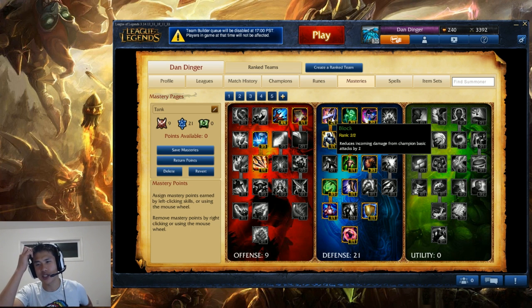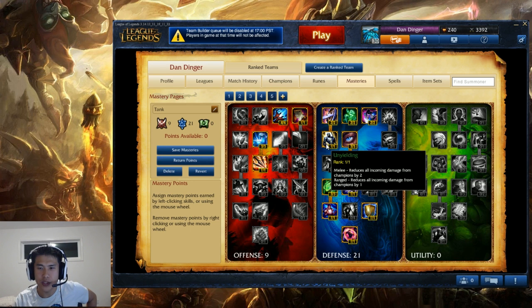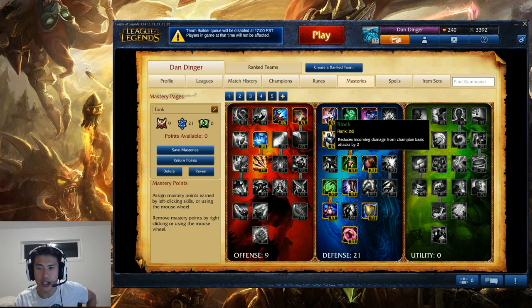For Block, it just makes it so you're more tanky against auto attacks. When you stack off armor, it's going to reduce the armor first, and then it's going to reduce Block and Unyielding. So this is actually a lot better than a lot of people think.